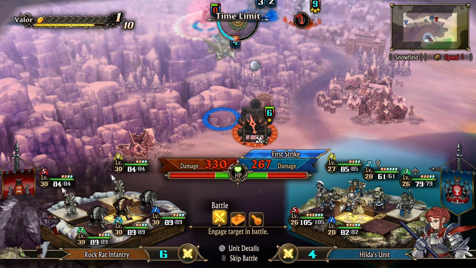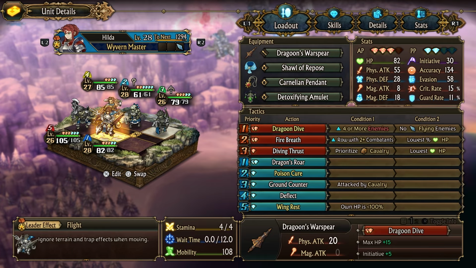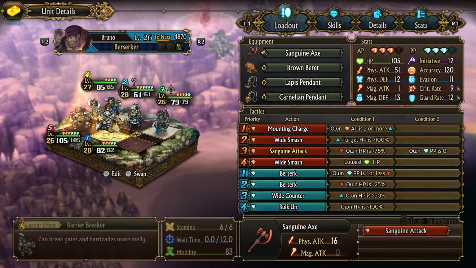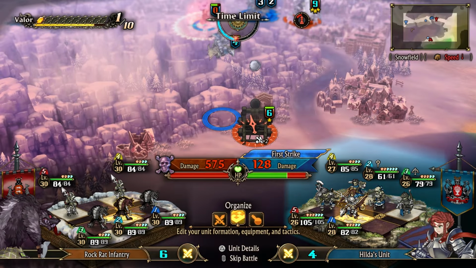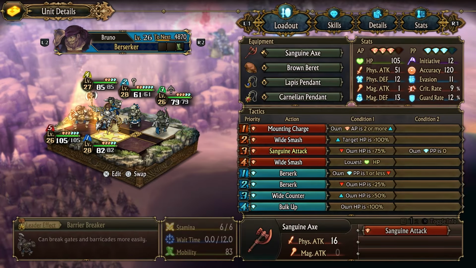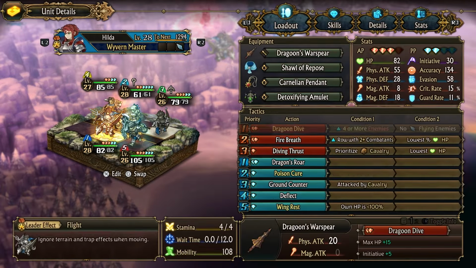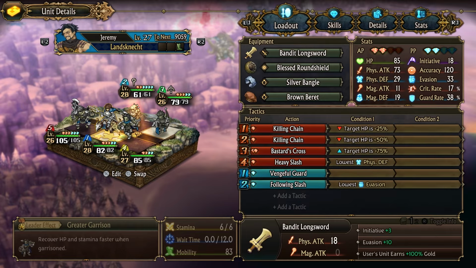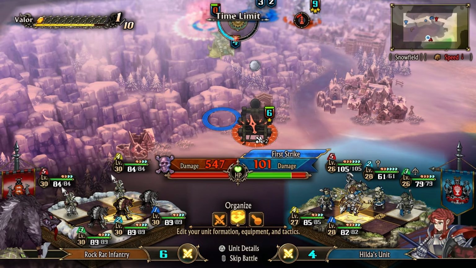Face your demise! Okay, can we reduce this? First off, okay, so 267. If we turn off Dragoon Dive, it may make a huge difference. Yeah. Because you can't evade. 128. 227. 101.